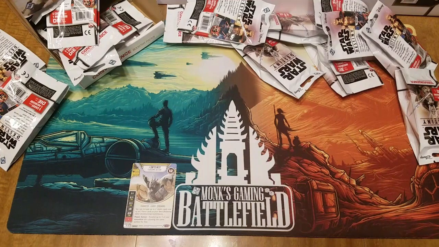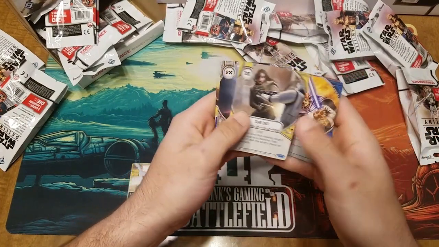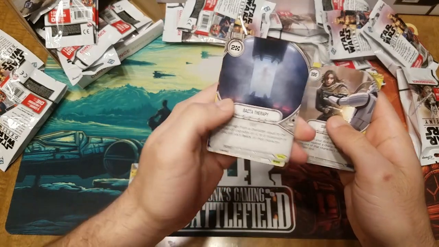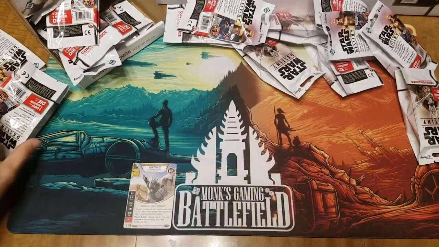Ooh, awesome. Remember, put the trash just down on the bottom here. All right, so she happened to pull the Pulverize, Strong Intuition, Sure Shot, Back to Therapy. All right, we already have this going for Palpatine. And Ornus Launcher. Not bad pull. I like it.